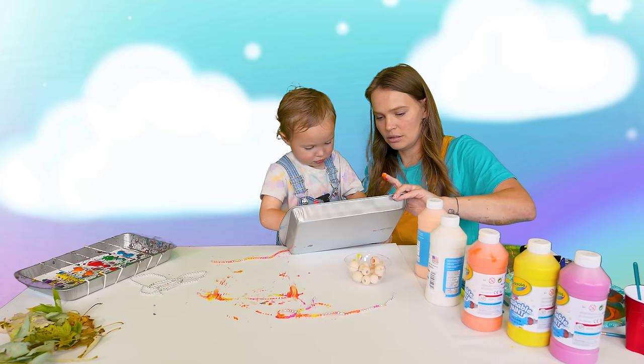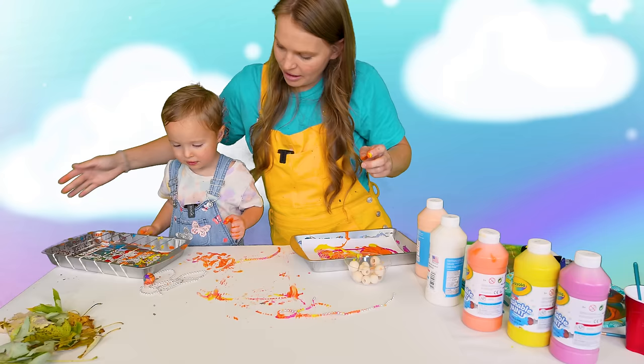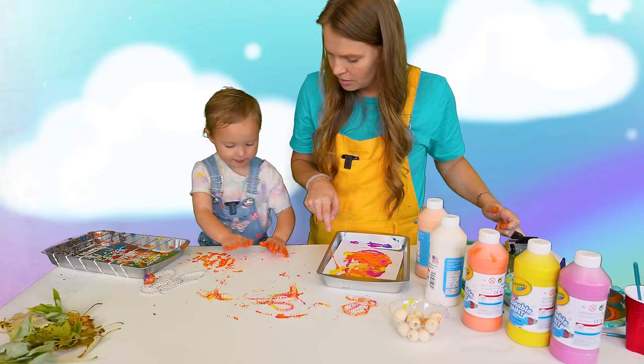1, 2, 3, 4, 5. Nice. Ooh. That one got away. Where you going, little paintball? Yeah, where are you even going? You want to do a little hand stamp right here? Good work.